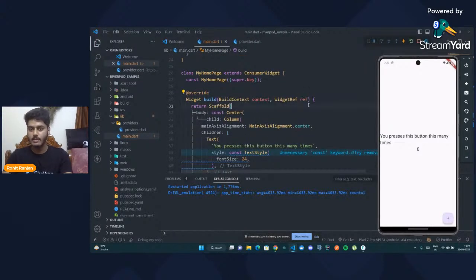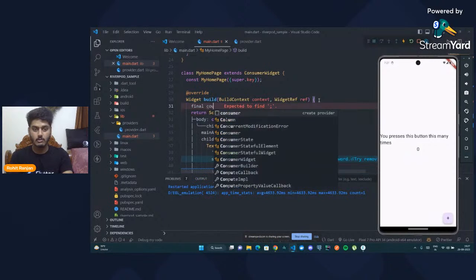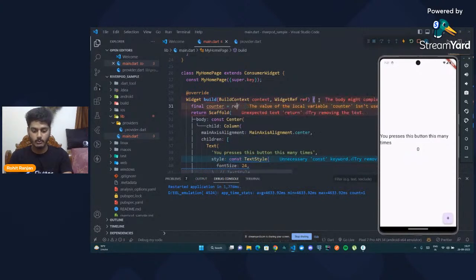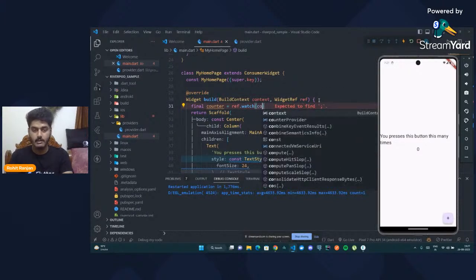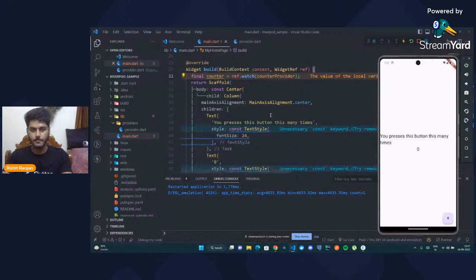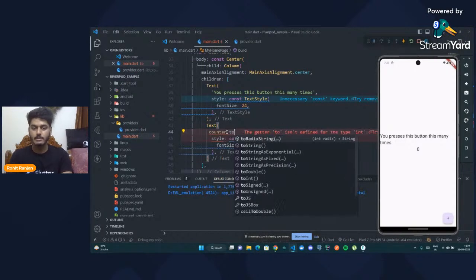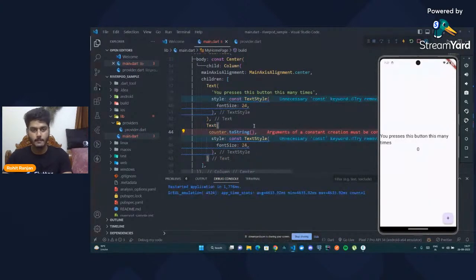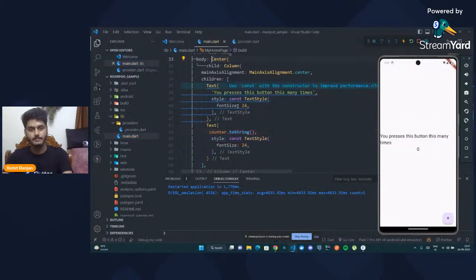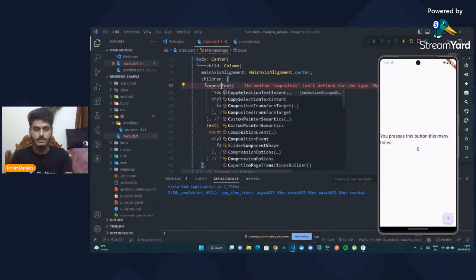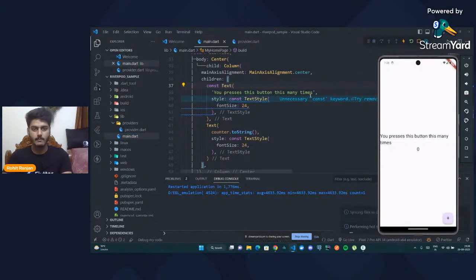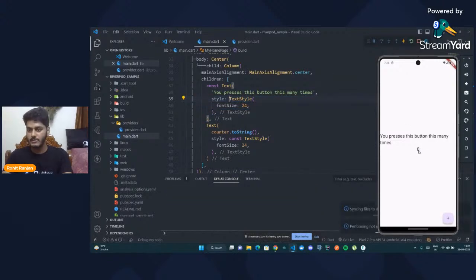As I said, now we have access to ref everywhere inside my widget. So I can just do final counter equal to ref dot watch, simply watch the value of this provider, and this would be counterProvider. Now you can display this text here, and you need to convert it to a string because it's of type integer, and remove this constant. You can use constant over here. Okay, we are reading the value of this counter.